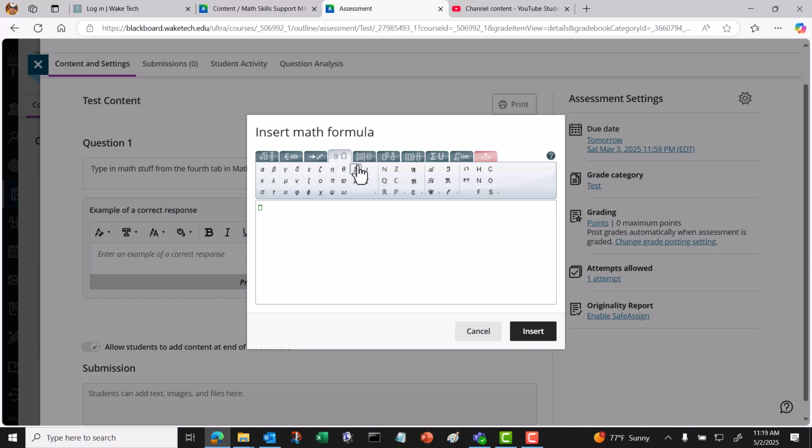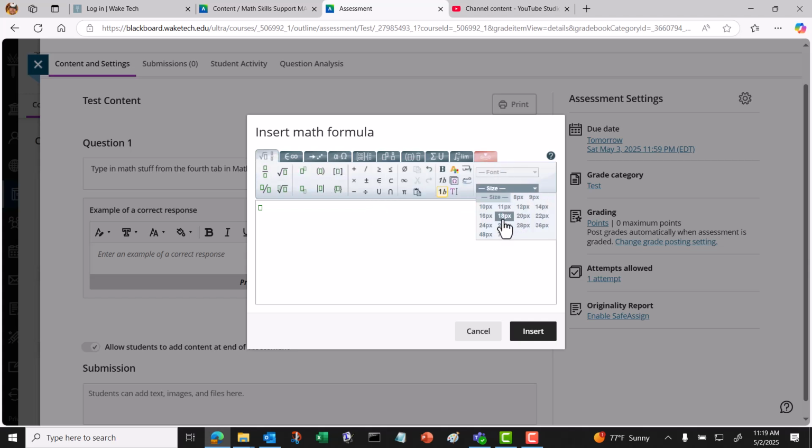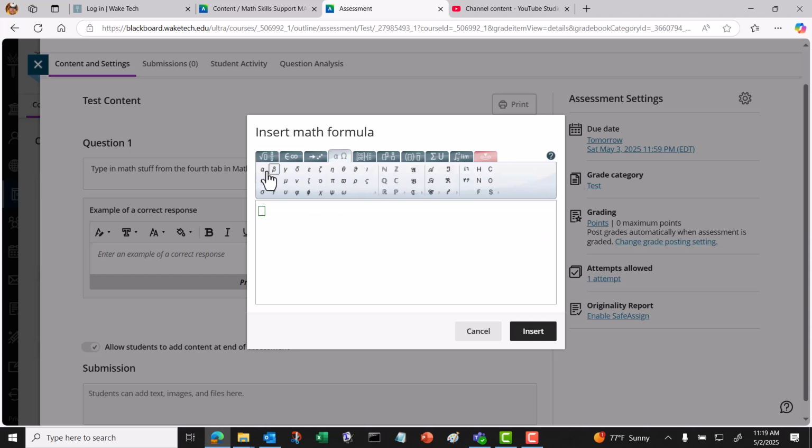And here we can see all the lowercase Greek letters. Over here we can get their names as well. When we hit the arrow here, we get the uppercase Greek letters over here. So let's go ahead and take a look at some of these. We'll just make the font size 28. And there's alpha, beta, gamma.